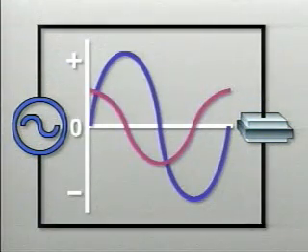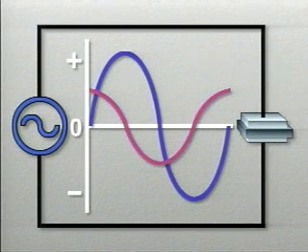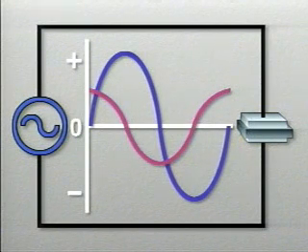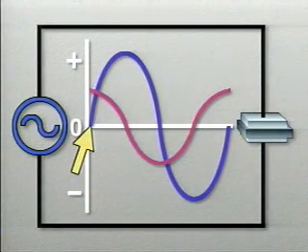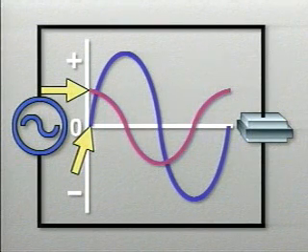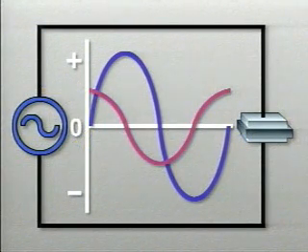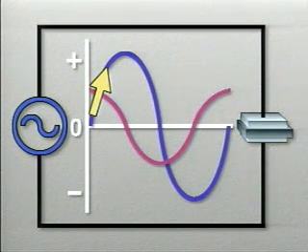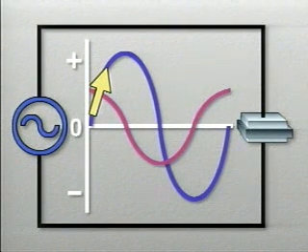We can use a sine wave graph to better understand the relationship between capacitance, current, and voltage. Keep in mind, as we look at the sine waves, that we are assuming a purely capacitive circuit. That is, a circuit that is not affected by resistance and inductance. The sine waves represent the source voltage and the current that's produced during a full AC cycle. At the beginning of the cycle, as the source voltage starts to rise from 0 to its maximum positive value, current flow is maximum in the positive direction.